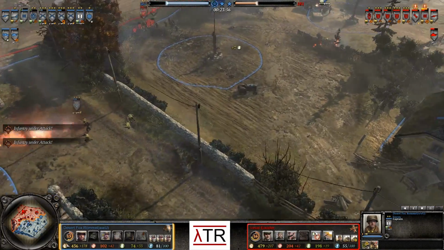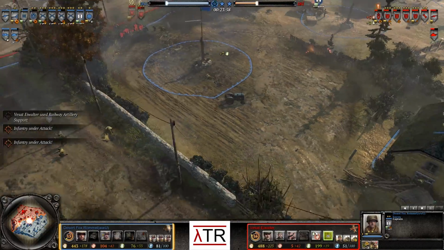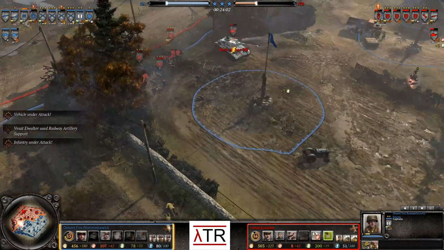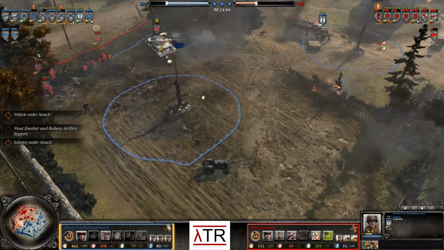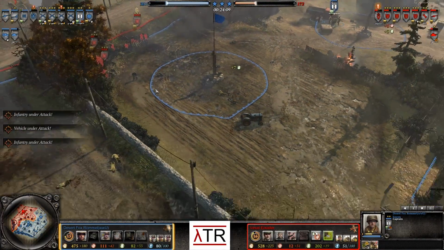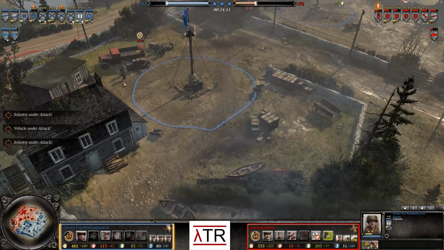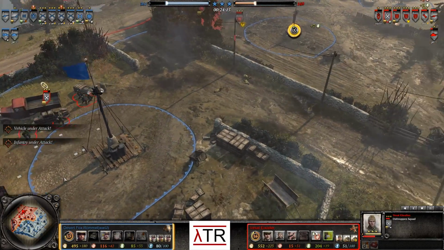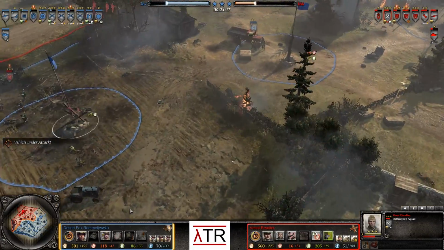Down to 184 points for Vesat, so Desert Fox is managing to basically double the point difference. I don't know how to say it. Basically he has twice as many points now as Vesat. And Vesat is not actually capturing the point. A little bit of a mistake there. He leaves the squad a little bit on the side of not capturing that point.